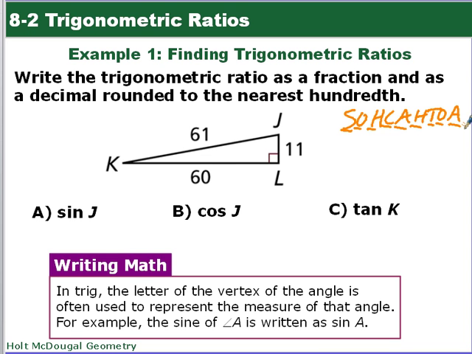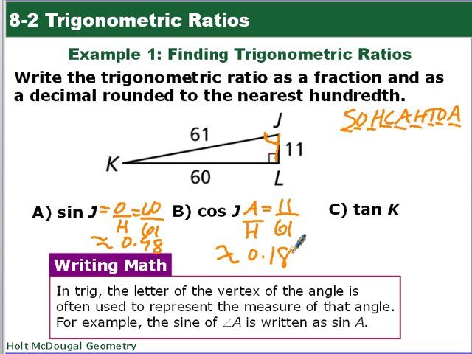So here we have sine J. Remember, SOH-CAH-TOA—it's going to be opposite over hypotenuse. J is here, so our opposite is going to be 60 and our hypotenuse is the one that's always across from your right angle, so that's going to be 61 in this case. And as a decimal, that's going to be about 0.98 to the nearest hundredth. Cosine of J, so here's J, is adjacent over hypotenuse. The adjacent leg is going to be the 11, and our hypotenuse, of course, never changes. So it's going to be 11 over 61, which is about 0.18. And then tangent of K—so they've changed the angle. Here's K. It's opposite over adjacent. So the side opposite is going to be 11. The adjacent side is 60, so it's 11 over 60. And in decimal, that is approximately 0.18.